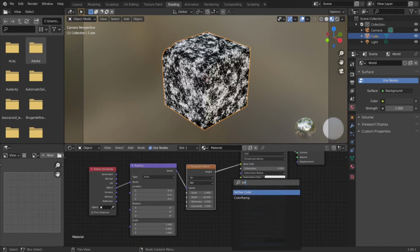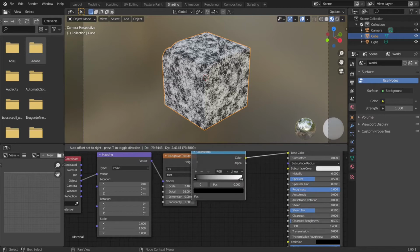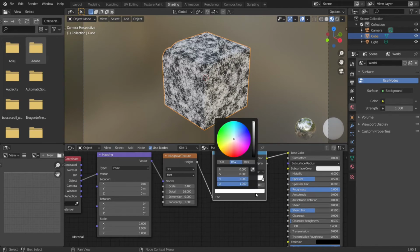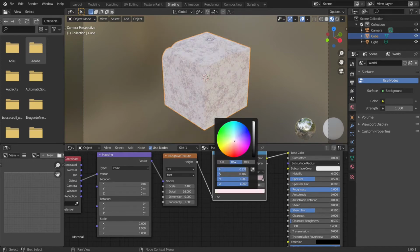Take a color ramp, plug it in right there, so you have more control of the colors. If you can see, more black equals more black. Makes sense. Okay, so we're gonna select two colors that we like. I'm just gonna select a little darkish one right there. And for this one, I'm gonna select a light one.